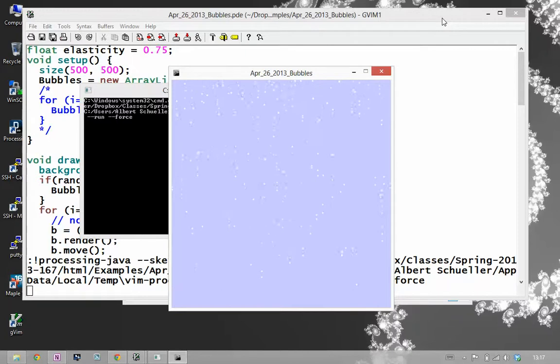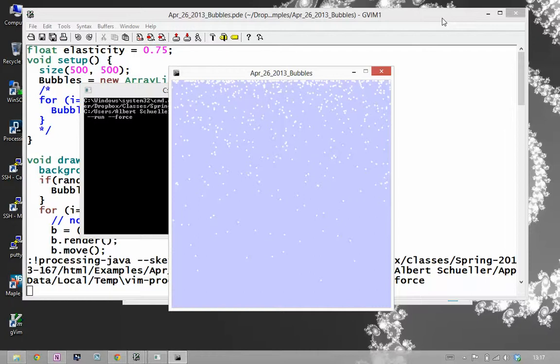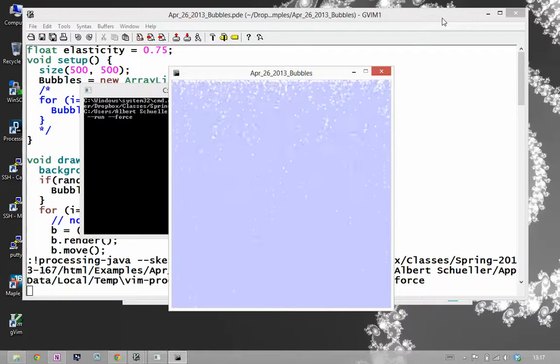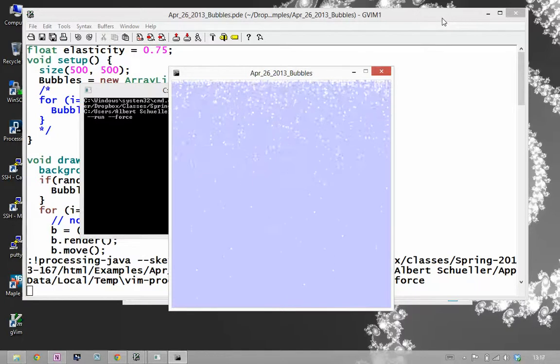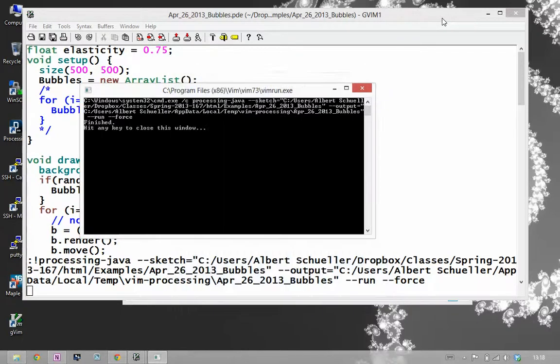So this is bouncing off the ceiling, and we talked about how to make that happen last time, and we generalized it to all four boundaries. And one of the problems with this is these bubbles aren't going away. I'm getting more and more and more bubbles. Why? They're not going off the top, and that's the only logic that I have for getting rid of bubbles. So this is just going to grind to a halt over a period of time.